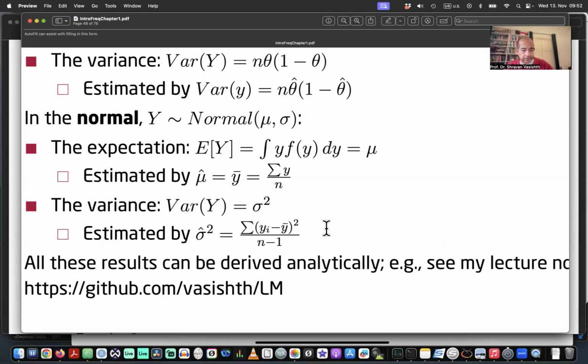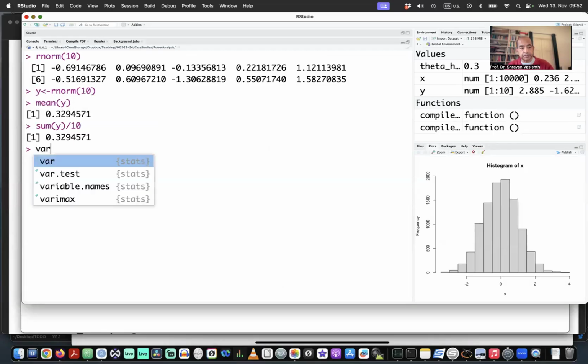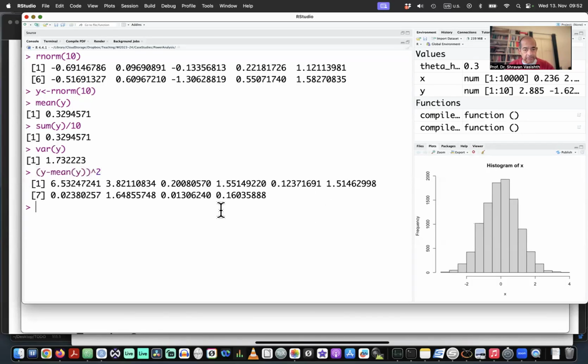So let's do that. I'm going to compute the variance of these 10 data points. I could, of course, use the built-in function var. That gives me the variance. But let me do it by hand. From each of the y values, I subtract the mean of those y values and square those. If I square them like this, I get a sequence of values. I sum up those values and divide by n minus 1. What is n minus 1? n is 10, so n minus 1 is 9. What I should get is exactly the same number that the variance of y is giving me.